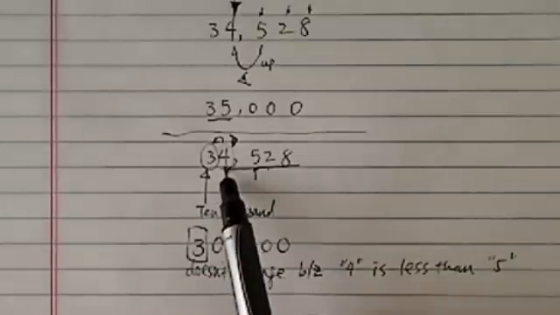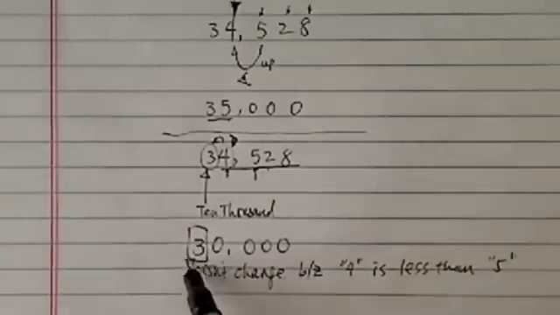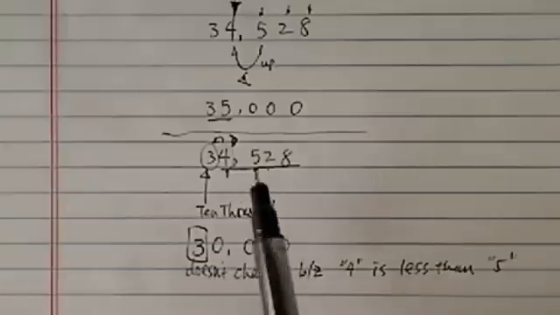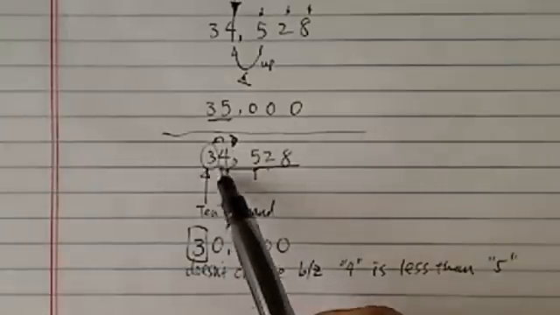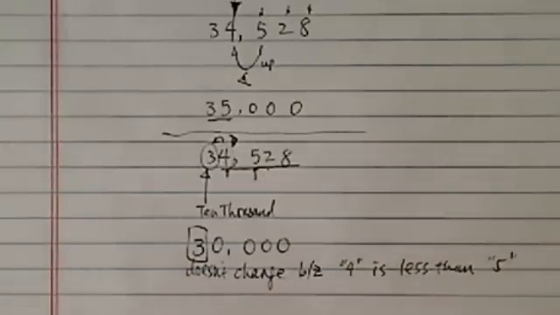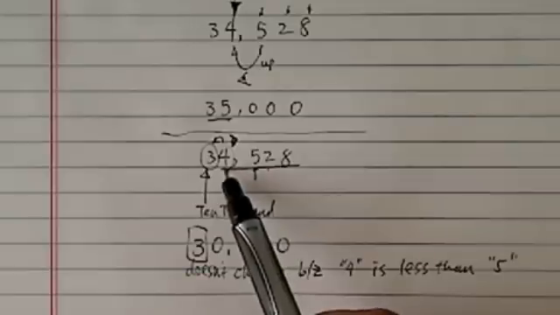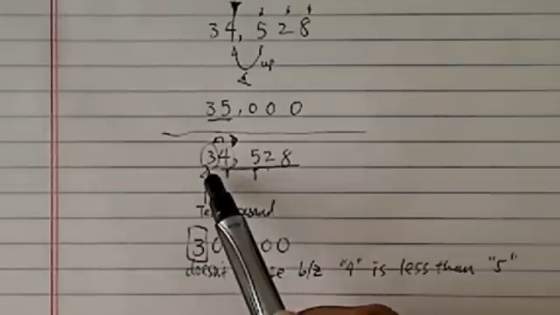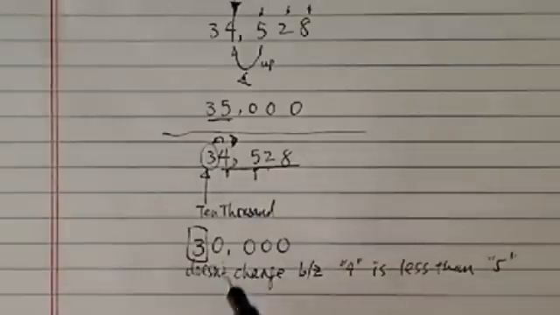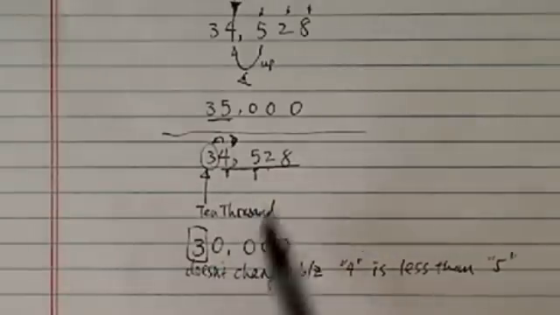So if it's five or above, we increase the bucket ahead of it. So first step is you identify the bucket you need to keep track of, and then you look immediately right behind it to see if you need to increase the bucket or not. In our case here, you do not need to increase the bucket.